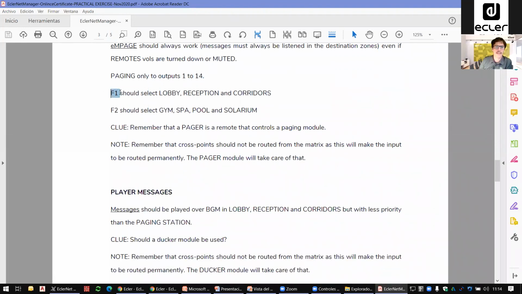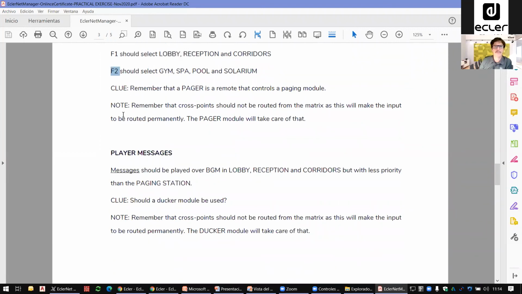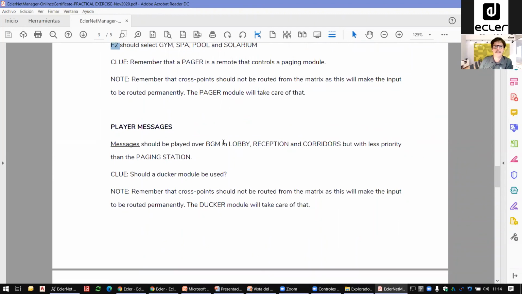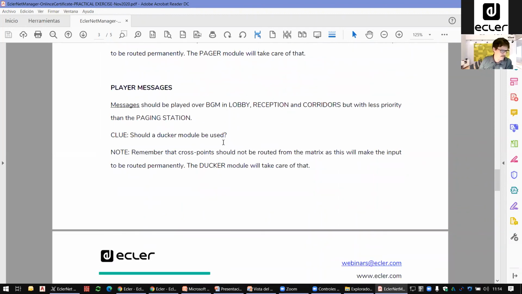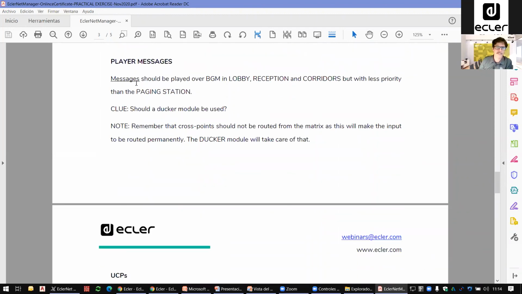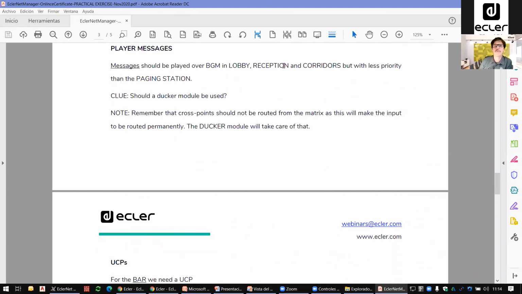To configure the function buttons, F1 and F2, they will have to be configured, okay. Player messages should be played. We have some player messages that should be played in the lobby, reception, and corridors, okay, but with less priority than the paging station.